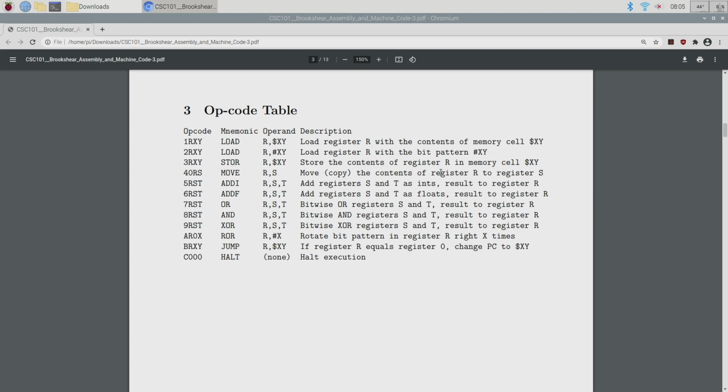If a register's value of our choosing is equal to the contents of register 0, then we can jump to a different place in memory and start executing the code that we find there. If the register's contents are different, then we just move on to the next instruction in the list, okay?